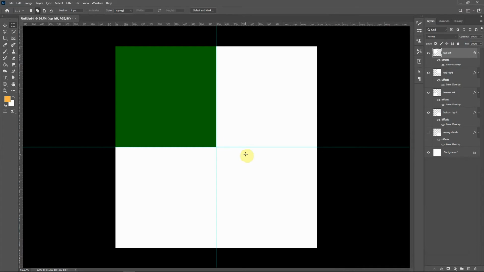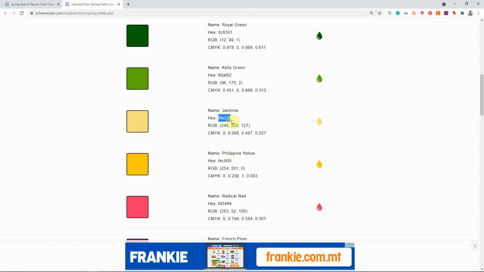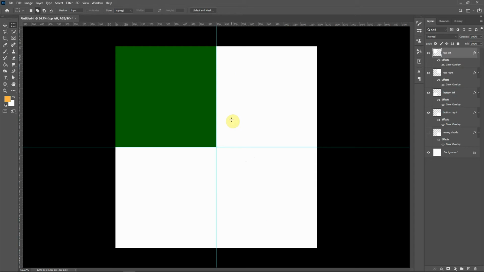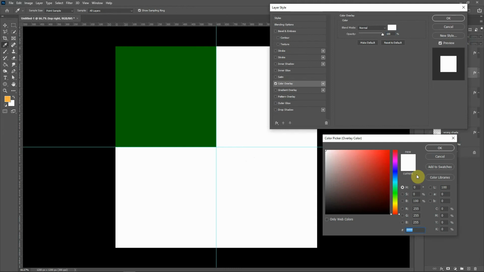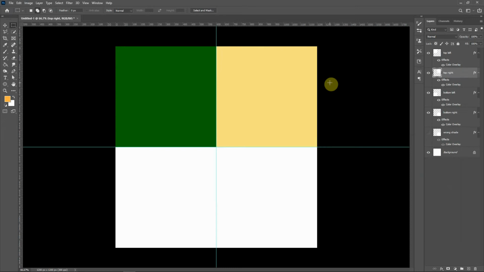All right. Now I'm going to do the other 3 just so that you can get a clear picture of how nice they look with a black background. So let's go with Jasmine. I'm going to copy the hex code for Jasmine, Control C to copy it, Alt Tab to go back to my Photoshop page. Top right corner, I'm going to double click on the color overlay, click on the color, paste in the hex code, Control V, and here we have the Jasmine color. Again, they're already complementing each other. Even looking at it, you can sense that they go with each other.